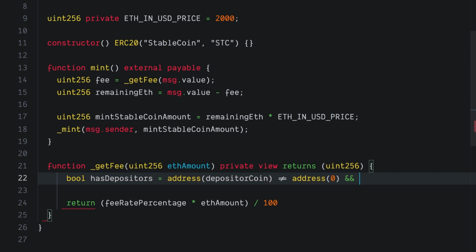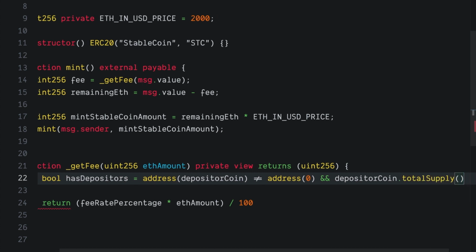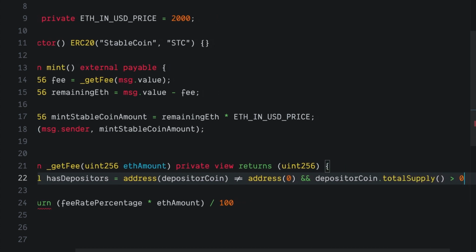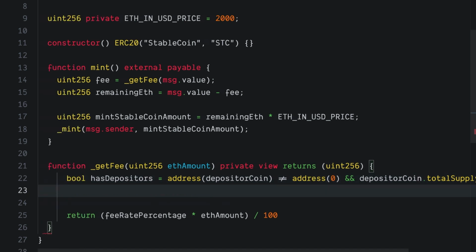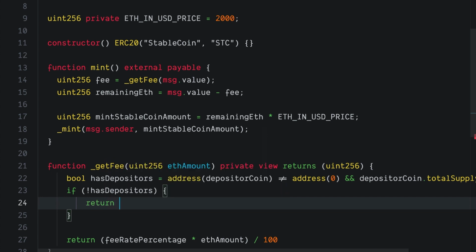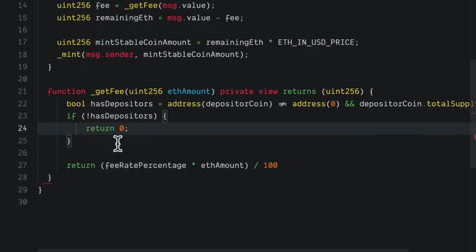And also we'll just make sure that depositorCoin total supply is more than 0, which should always be the case, but let's just add it here. And then if it doesn't have any depositors, well, then for now we just say you don't have to pay any fee because there's no depositors. So the first people who are calling the mint won't actually have to pay any fee.